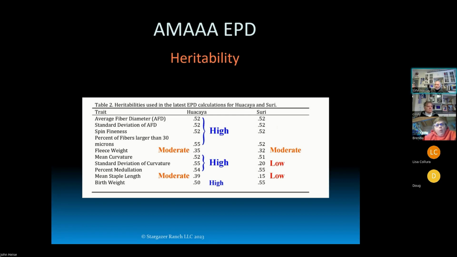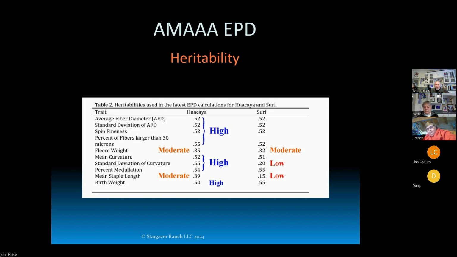The moderate traits are the contradictory traits. So the traits that are very important to improve, while it's very easy to improve fiber diameter, for example, it's not as easy to produce fleece weight. So the art of breeding is how much intensity do you put on fiber diameter at the risk of losing fleece weight, or how much fiber diameter you're willing to risk to drop to increase more fleece weight. And that's where the art of breeding comes in, as to how to pick those up or to find those outliers that will increase them both, in the range that you like to be.